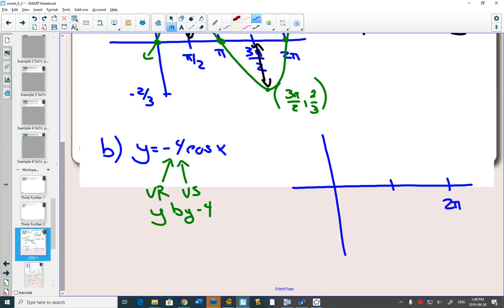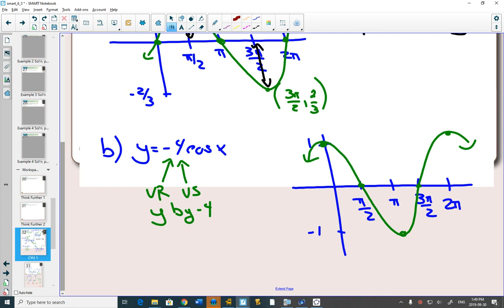Your period is 2 pi, so we split it into 4 equal sections to show our quadrants, and our regular cos graph goes from 1 to -1. Now you're going to hear me talking a lot about how a cos graph starts from a maximum, and a sine graph starts in the middle. Because your cos graph starts at a maximum, then goes maximum, middle, minimum, middle, maximum.